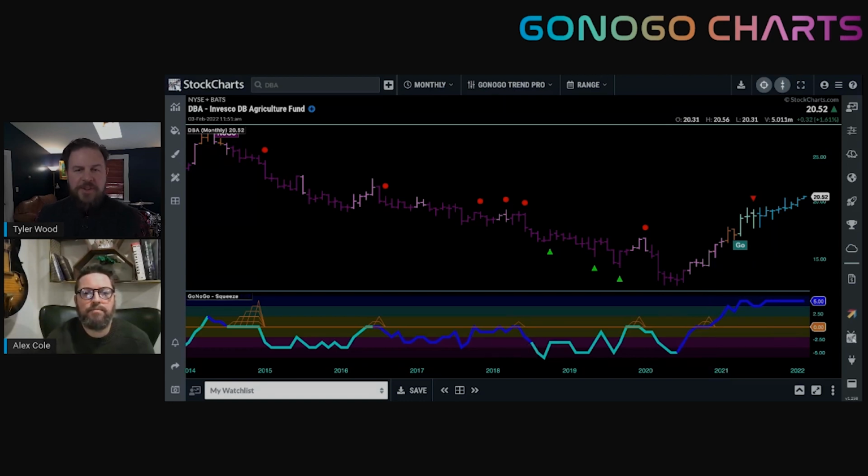Yeah, and these structural trends, they make sense, right? You had the great financial crisis in 2008, and we've seen this long-term no-go trend as huge sovereign wealth and pension funds have tried to unwind, perhaps what was a knee-jerk reaction or a need to get exposure to alternatives and real assets in the wake of the global financial crisis. And so those things peaked in 2011. And they've been in a steady downtrend since.